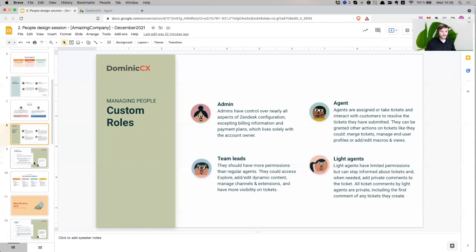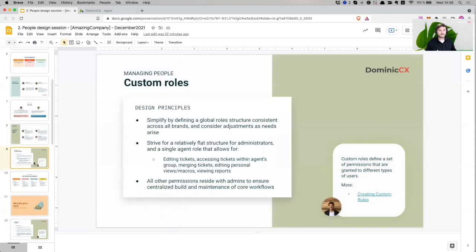So now moving on, discussing a little bit about custom roles and the design principles. In this case, you have to be very specific, very clear on the custom roles that you create. So you have to simplify by defining a global role structure consistent across all brands.